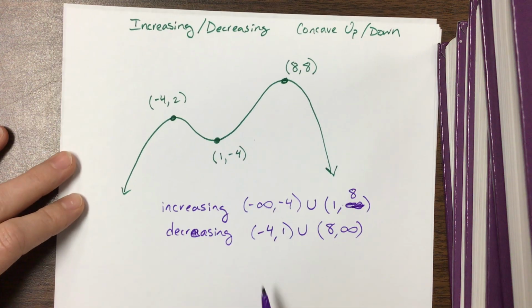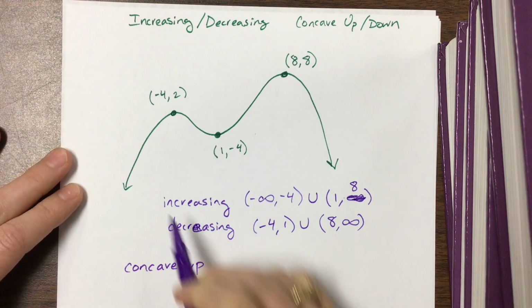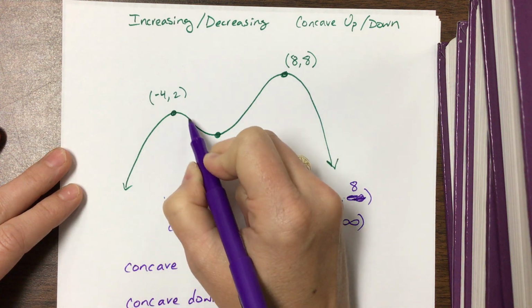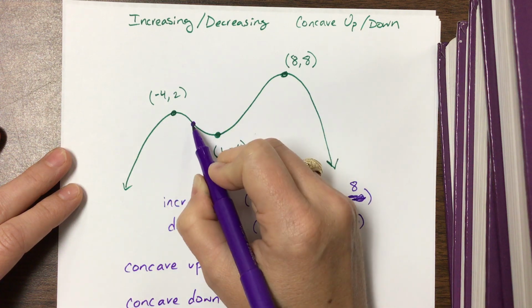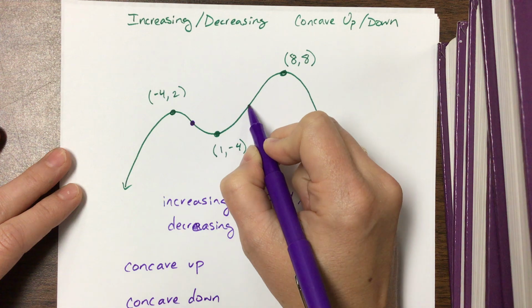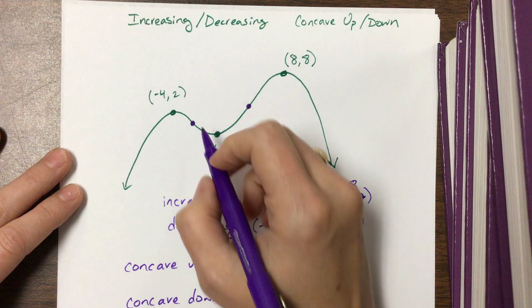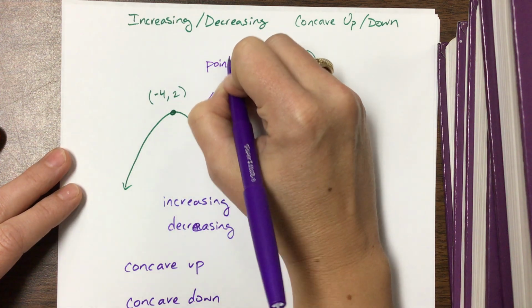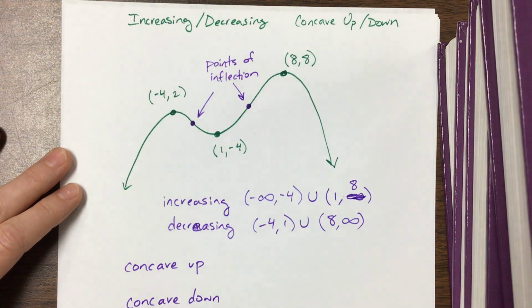Okay, so the next thing is that we can be concave up, and I like to say concave up like a cup, or concave down like a frown. Okay, and so notice that about here, this curve is making a frowny shape. It's concave down to somewhere about here. And then it's concave up until somewhere about here, and then it's concave down again. Now these points right here are called points of inflection. This is where it changes concavity.